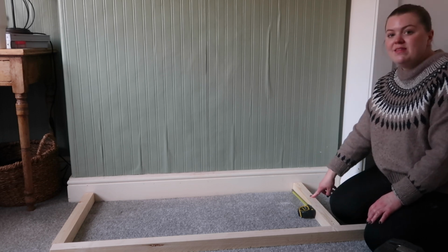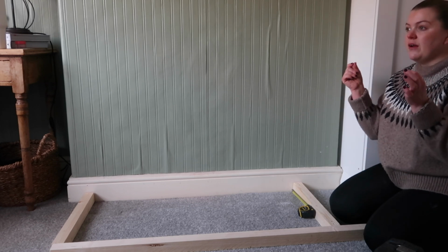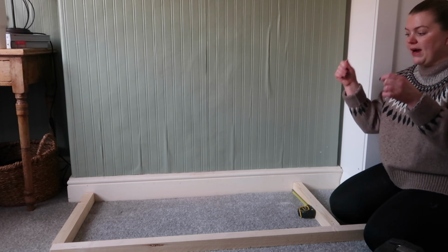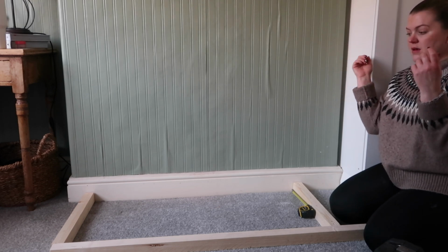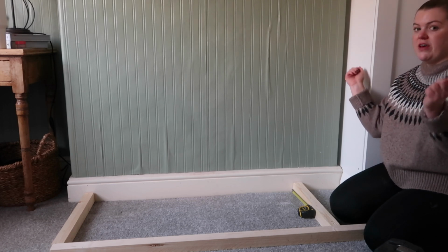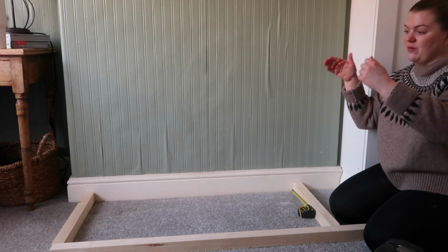I'm not going to attach this to anything. It literally is going to sit there. There are 2 little brackets on the fireplace that you can attach from the outside to secure it to the wall. I think I'm going to turn those in and attach it to the wall inside it, so it's hidden.